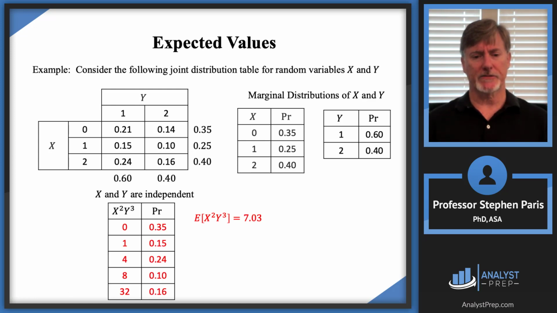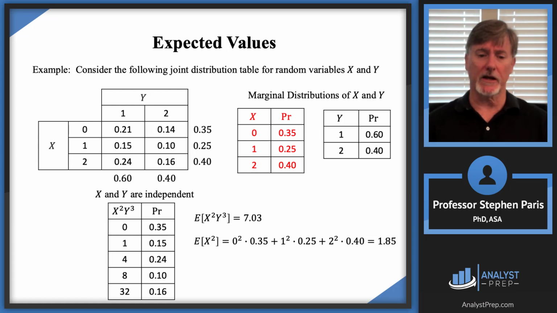I'll leave it to you to show that the expectation of this random variable is 7.03 when I take a sum product. I know I did the arithmetic right. Again, I'll show you why in just a second. Notice that I got the expectation of X squared times Y cubed. If I just look at the expectation of X squared, that has to do with the marginal distribution of cap X, so I'm looking at the second moment of cap X. Square the values of X and then take the sum product, and I get 1.85 in this case. And likewise, for the expected value of cap Y cubed, I get 3.8.